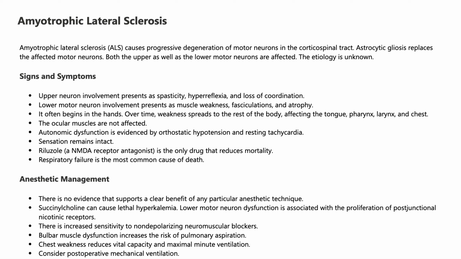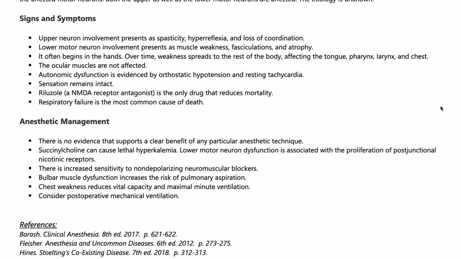It often begins in the hands, and over time weakness spreads to the rest of the body, affecting the tongue, pharynx, larynx, and chest. The ocular muscles are not affected. Autonomic dysfunction is evidenced by orthostatic hypotension and resting tachycardia. Sensation remains intact. Riluzole is an NMDA receptor antagonist, and it is the only drug that reduces mortality. Respiratory failure is the most common cause of death.